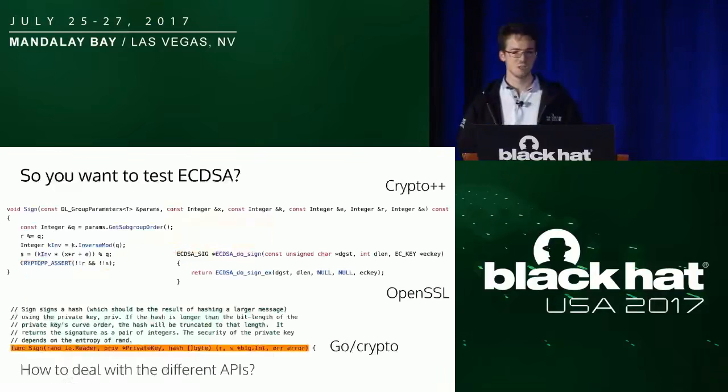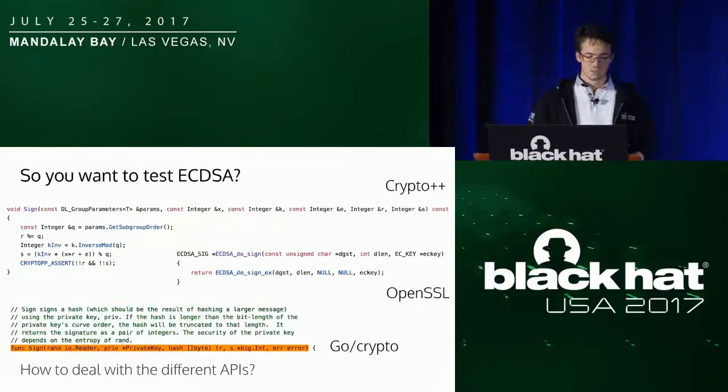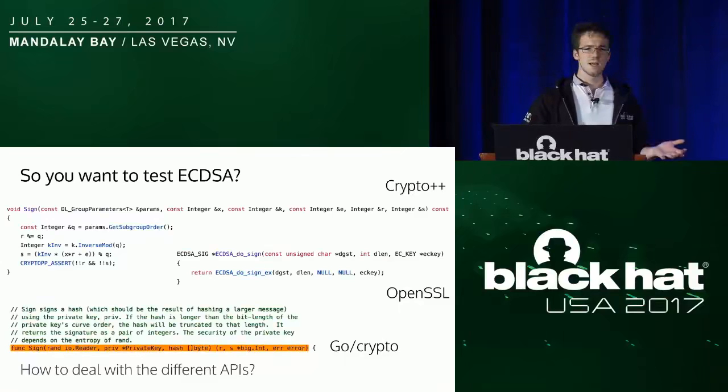So how does CDF work? So say you want to test ECDSA. You've got OpenSSL, mbed TLS, Bouncy Castle, a lot of libraries implementing ECDSA. And what you want to do is test your implementation against one of those. But those won't have the same API. We don't have a common crypto API for all libraries. It's not standardized yet. It's a shame, but that's the case. So how do you deal with that?